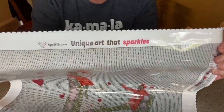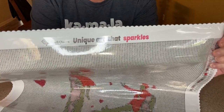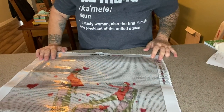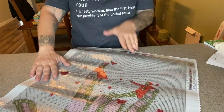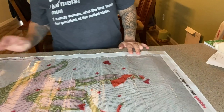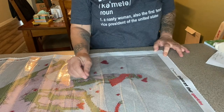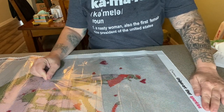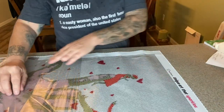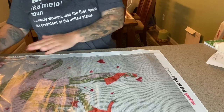Branded at the top. So Spell Queen, unique art that sparkles. This is a round, and there are 18 colors in here. And let me pull this plastic out. They've got glittery canvas. So when you see the little lines and stuff, it has nothing to do with the adhesive or the glue itself. It's just the plastic that got crinkled.